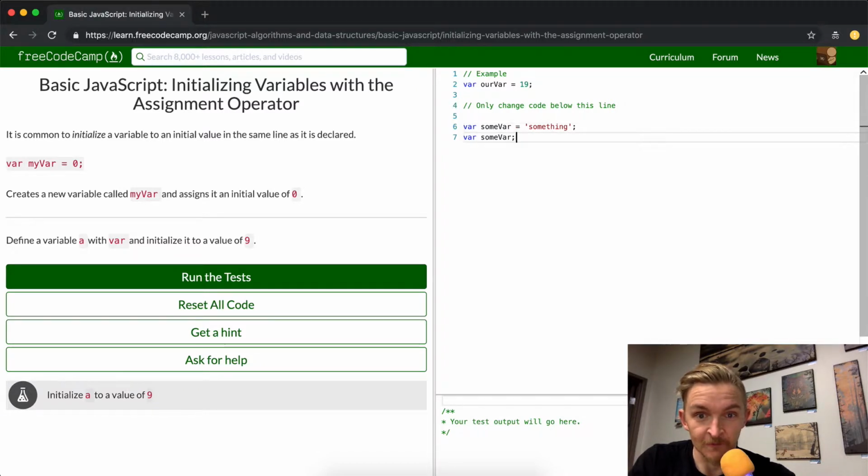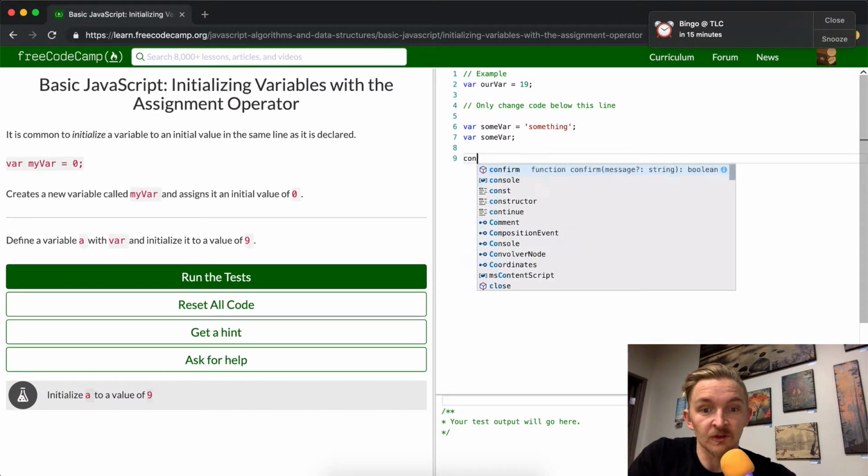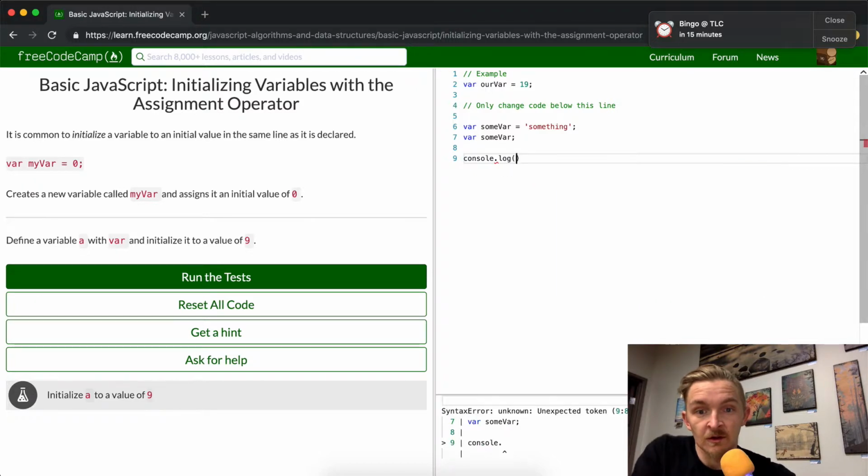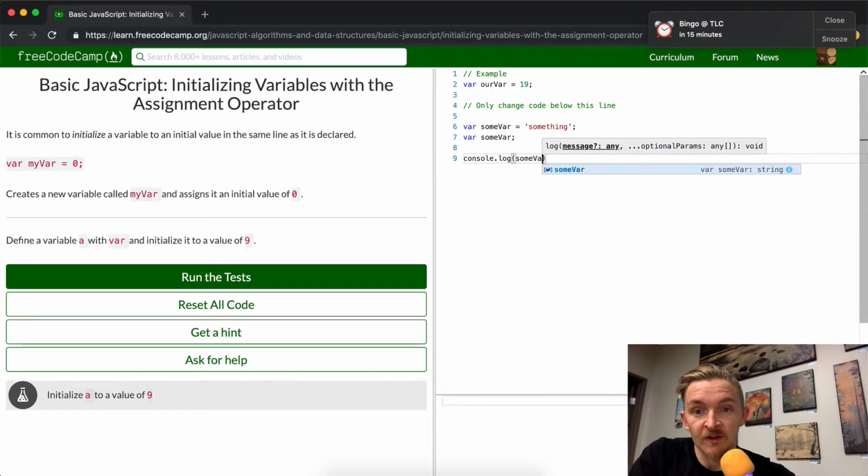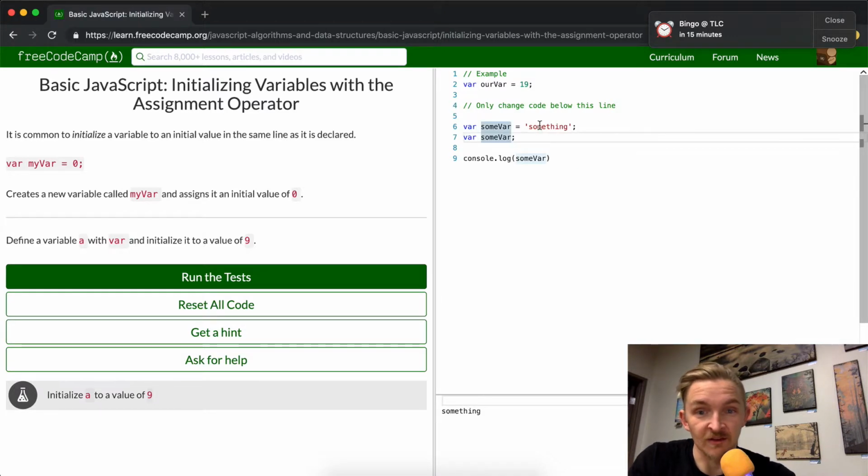Initializing with a different value. If you want to make that actually right, you would want to make sure the variable is different, because otherwise you're initializing it twice. I'm pretty sure that if you were to initialize it a second time with no value, then log it, and then do some var, it would still keep the initial value. That's interesting. So anyways, you assign the variable, and this is assigning it with an initial value.